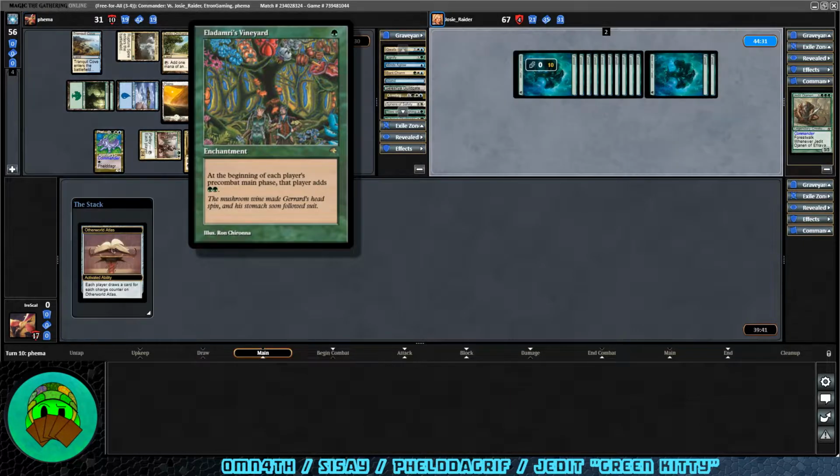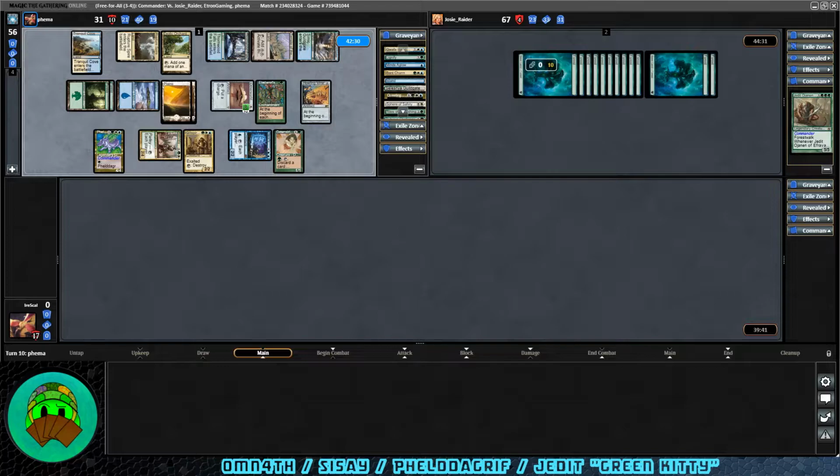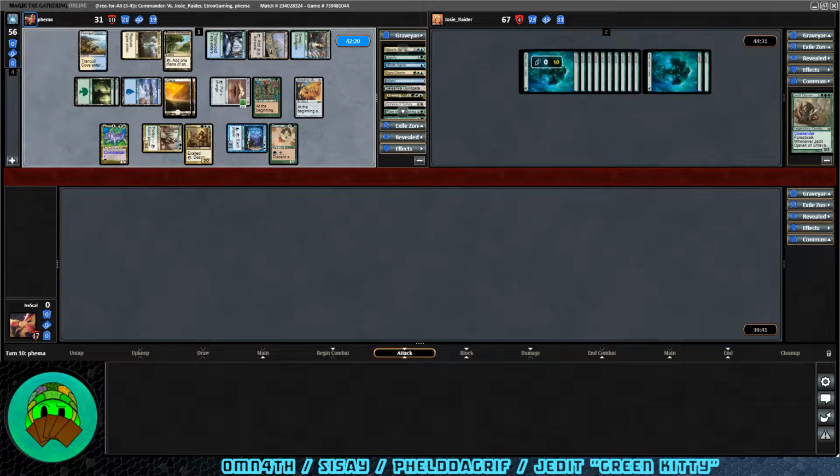Also, Tempest. Most underrated set of all time, I feel. It had some great cards in it. Still has some great cards in it. Wish I had more Tempest cards. Phelddagrif to the attack step. Hit him. Hit him for 2.